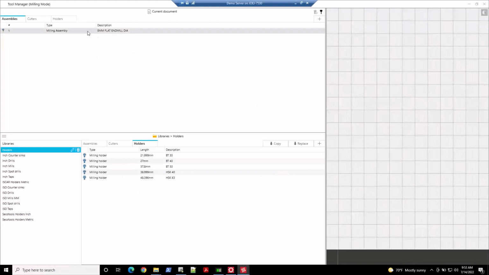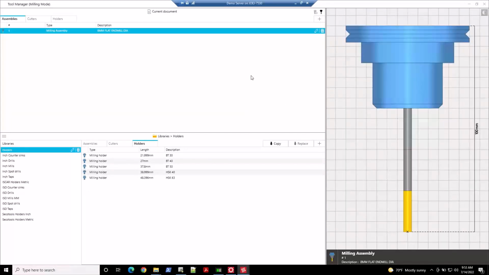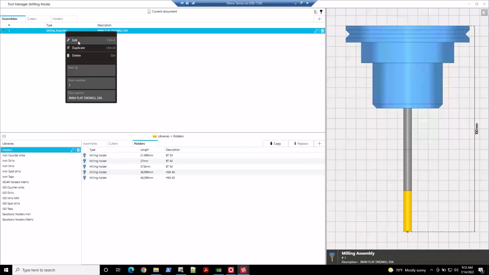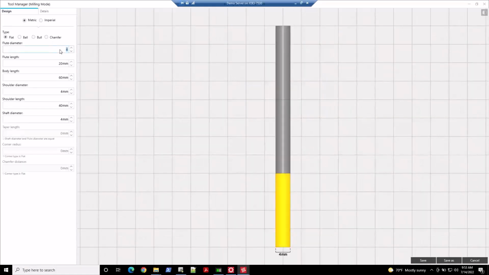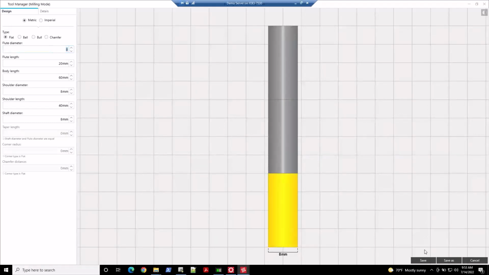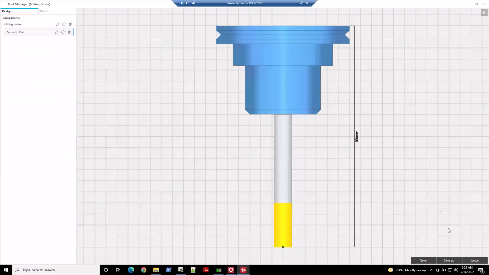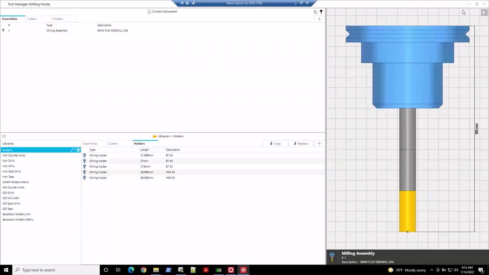So what we've done in the tool setup section, and this is actually very similar to your Mastercam tool editor, is we can actually go in here and edit the tool a lot easier than we used to before in version 8. So right now it looks like we're pulling a 4 millimeter flat end mill. If I wanted to edit that tool inside of here, I can go into here, and then the end mill flat, you can edit the holder, you can edit the flat. So I'll hit this pencil icon, and that'll allow us to change that. So to match my file, I could say 8 millimeters, and I can go ahead and save that. We'll save this. And now we've got the tool set correctly as we have in our description for the tool.